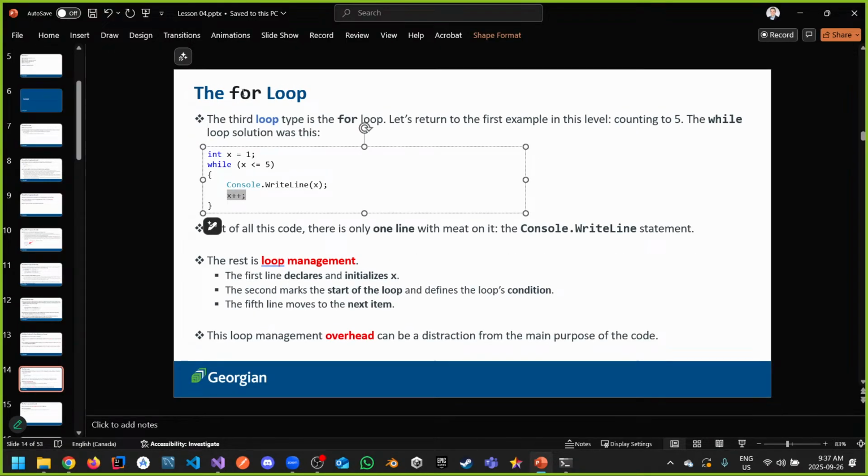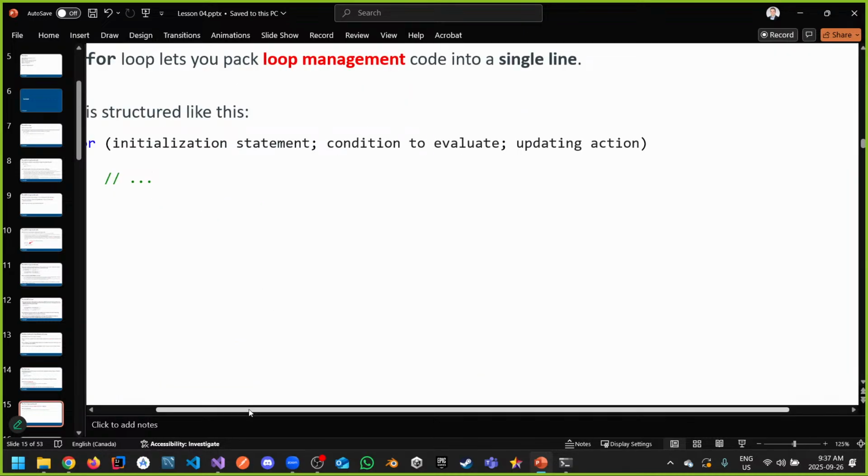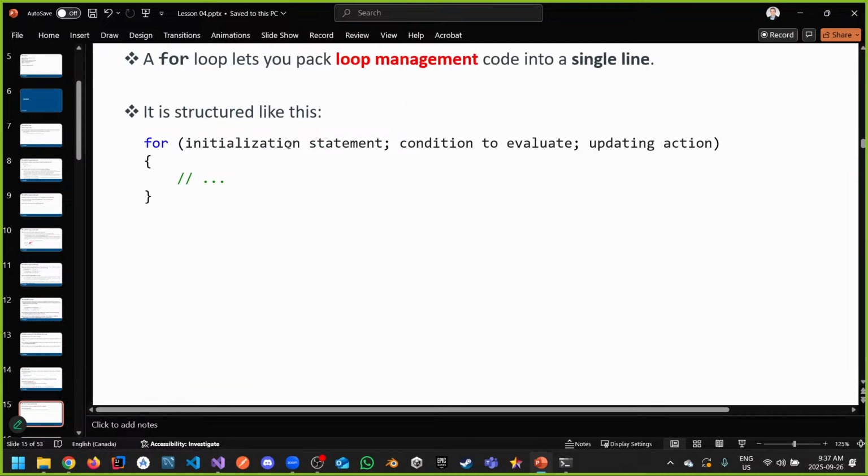And if you want something that you want to run for a certain number of times, let's say, for example, you know 100%, you only want to run this loop 10 times. You know for sure. It's a finite number of times. Then the for loop is for you, right? The for loop does something that looks like this. It has 3 parts. It's still the same loop. You have to use the for keyword, and here it is.